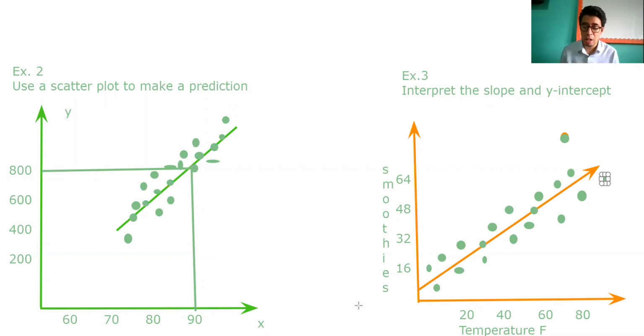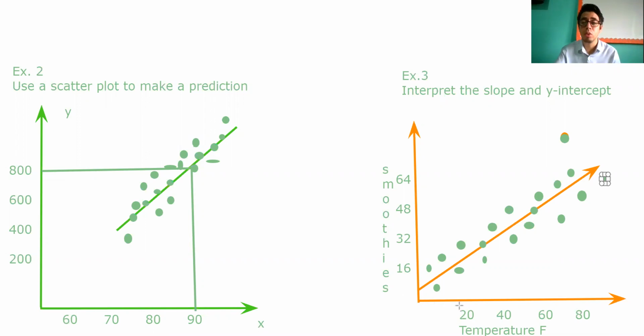So if we got the answer that the book has right, the rate of change or slope describes the number of smoothies purchased for each 1 degree of temperature increase. Again, I'm counting by 20, 40, 60, 80. Remember, I cannot write all the numbers from 1 until 80, but we are including all.